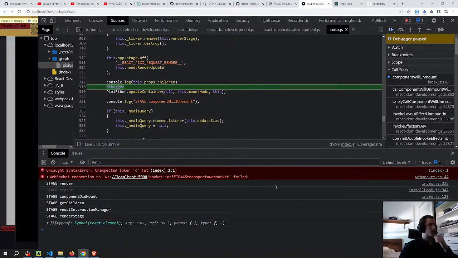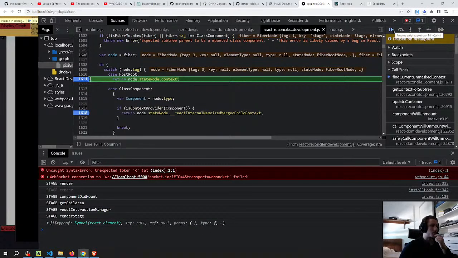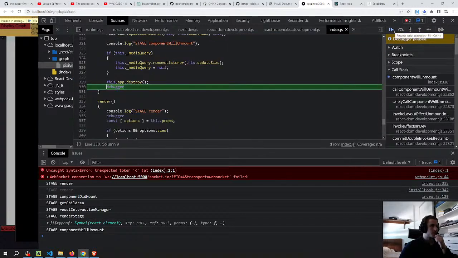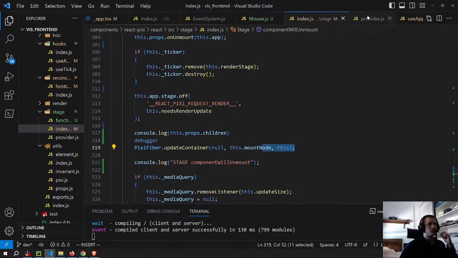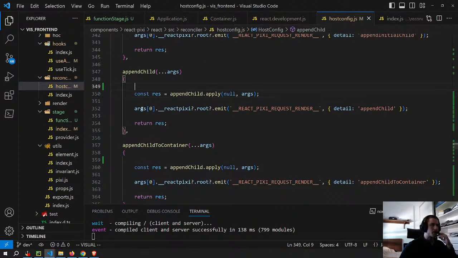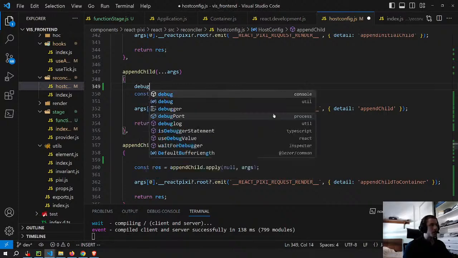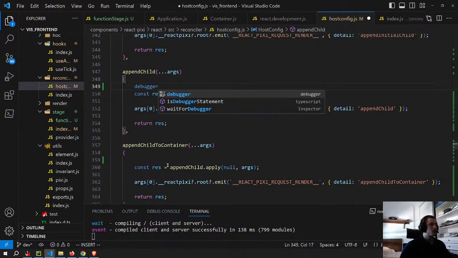I guess the best thing to do is to try to call a bunch of functions. I want to see if I can spot the functions. Maybe I should put, I think I have the breakpoints on the host config, because I want to see what exactly these functions are expecting to have.